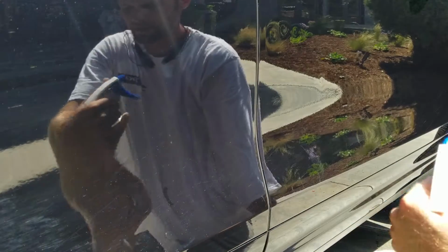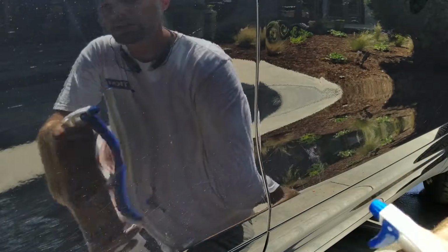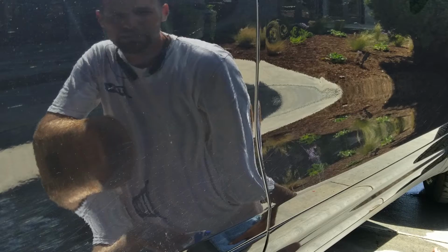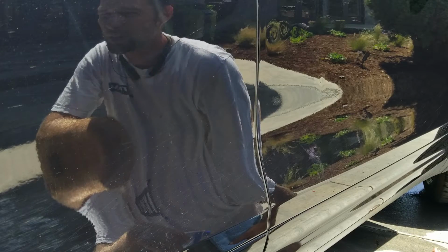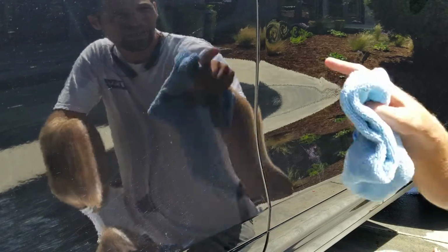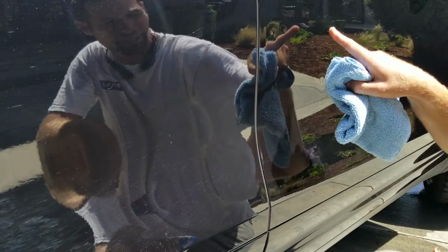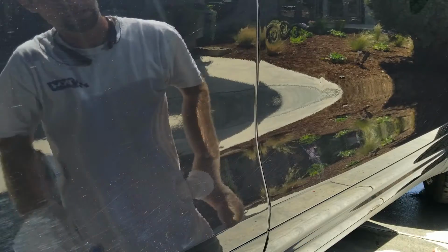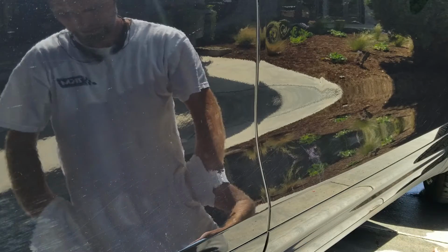So I've had some questions about applying the last coat to a newer vehicle with clean paint. So this is a newer Porsche Cayenne, and just wanted to show you all. I'm going to do this area here, and then I'm going to leave this area undone so that you can see the difference between the treated panel and the untreated panel.